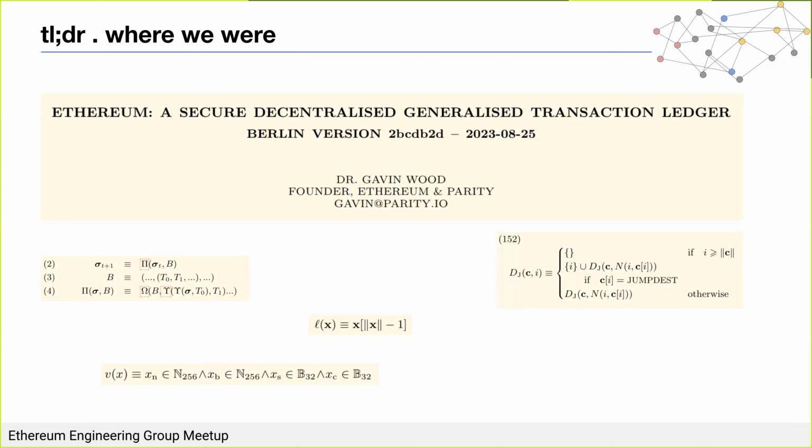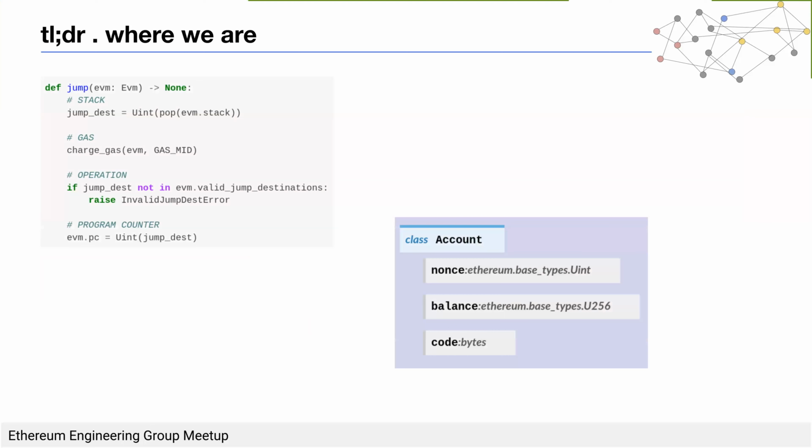It uses a lot of opaque symbols and mathematical notation, and it's not very accessible to programmers. Personally, I got incredibly frustrated trying to use this document back in the day. There was a programming competition that Paradigm put on, and that inspired this whole thing, trying to understand the internals of the EVM.